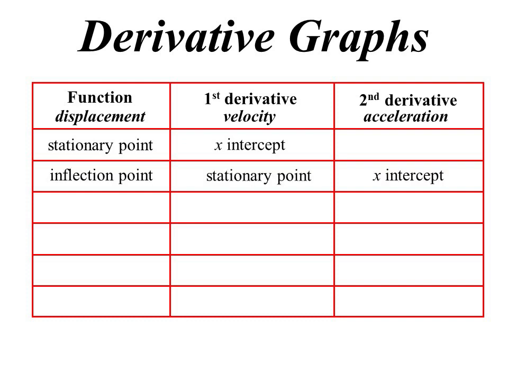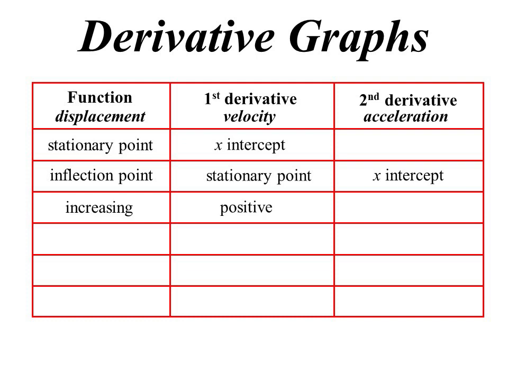If I've got an inflection point on the displacement graph, well, an inflection point means that the second derivative would be equal to 0, which means we have an x-intercept on the second derivative graph. But if that is an x-intercept, then the one before it must have been the stationary point, because when we got the stationary point, it went to x-intercept. So I know on the velocity graph I should see a stationary point.